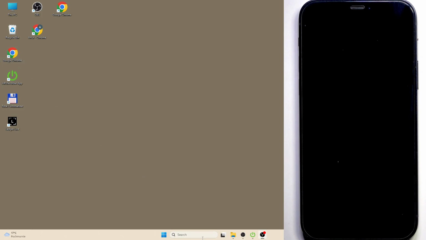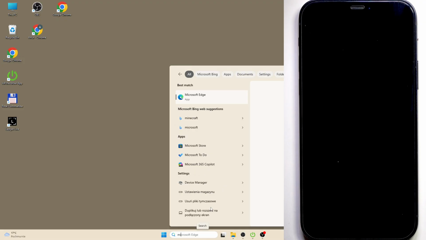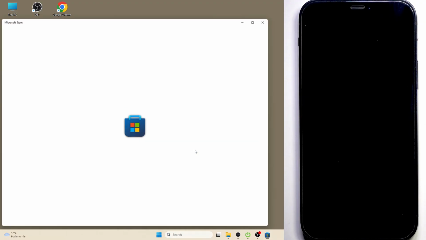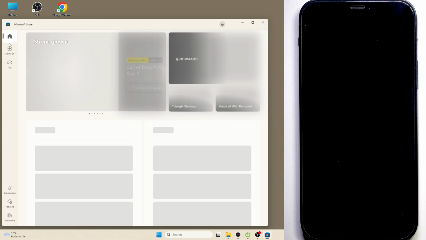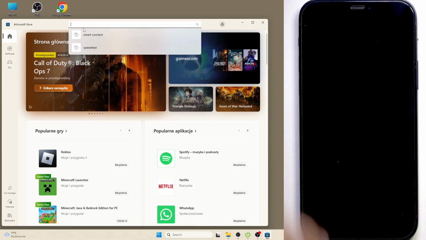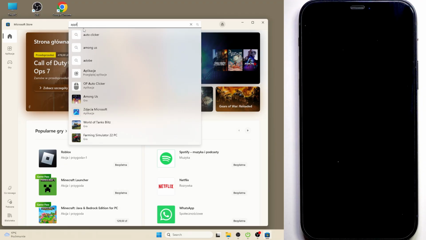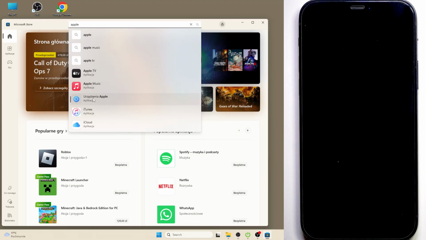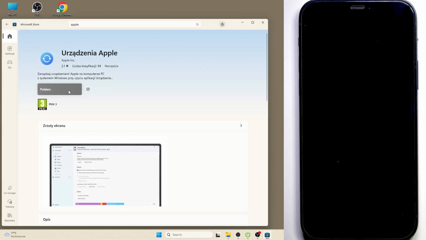So on Windows, you will need to go to Microsoft Store, then search for Apple Devices. It's actually in Polish in my case, but it doesn't really matter as long as I can use it. I'm just gonna translate the buttons if they are in Polish.